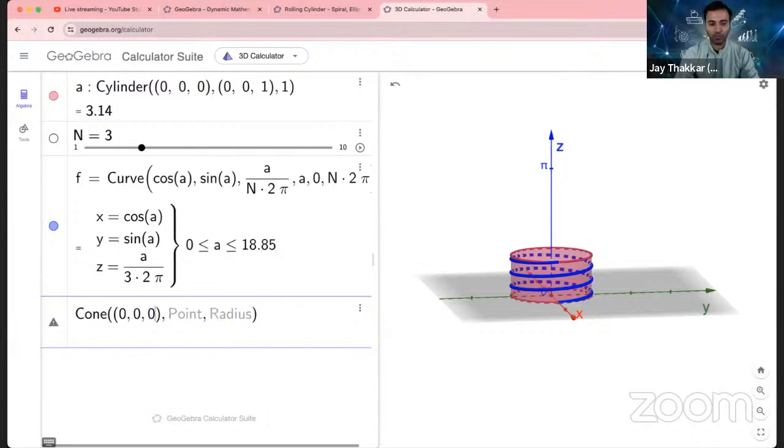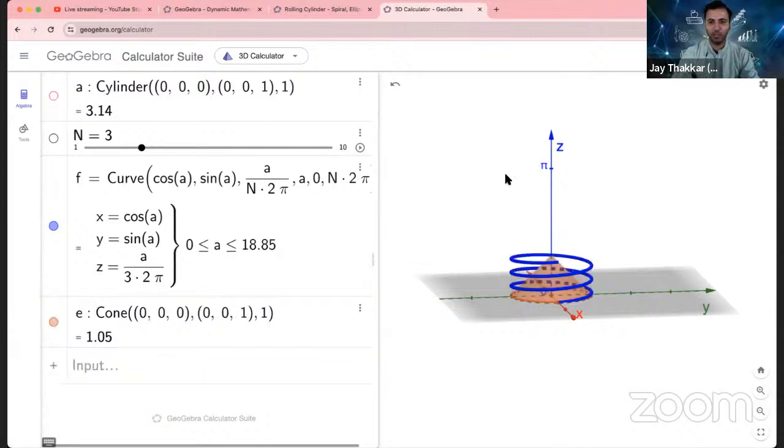Any doubt till now, on the things which we have created on the spiral? Just a second. And the top point is 0, 0, 1. The radius is 1. Now the cone has come in place of the cylinder.